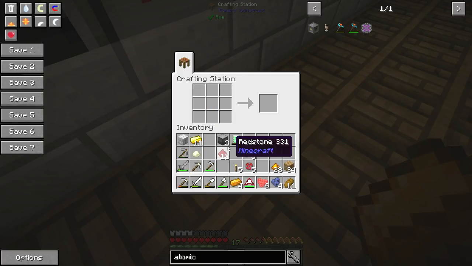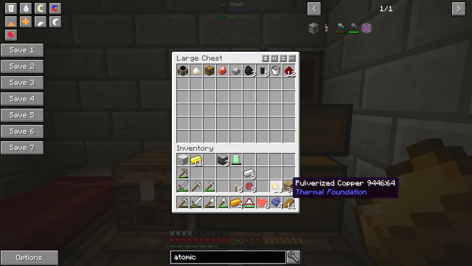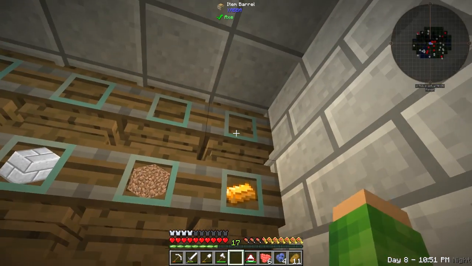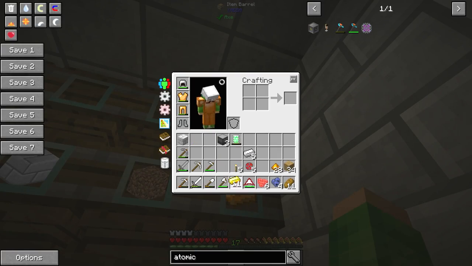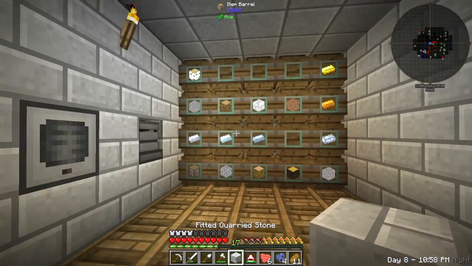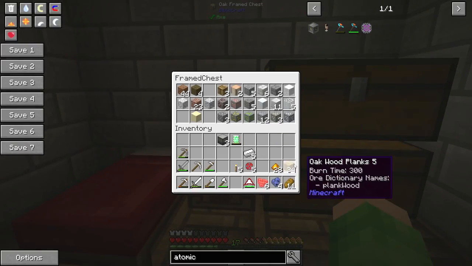New pickaxe. Let's put away stuff that we don't need. Let's put away all of this stuff. Let's put our copper and our that away. And then we need the gold. Put that away. There we go. Blocks, what we got? We've got one of them that can go up there. Perfect. Let's just stick stuff away that we don't need at the moment.